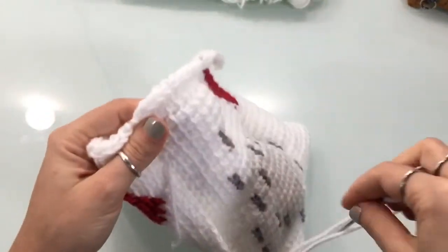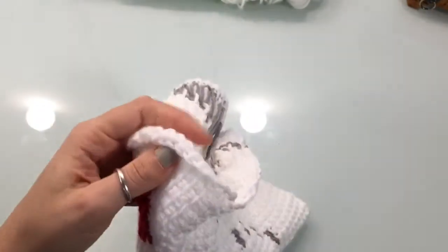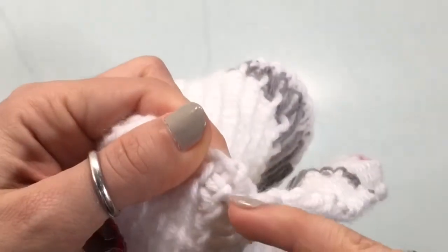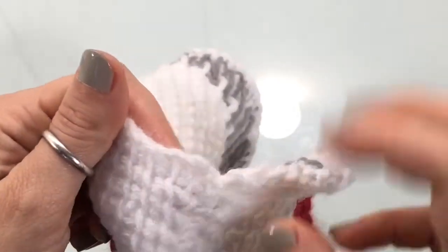Now the side of the bag might look a little bit different, so let me zoom in here and show you real quick. There we go. So you're going to have to look for the stitches here. So here's a stitch, here's a stitch, here's a stitch, here's a stitch. So those are the stitches here on the left side of the bag.